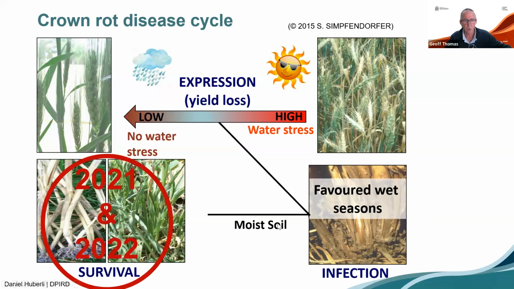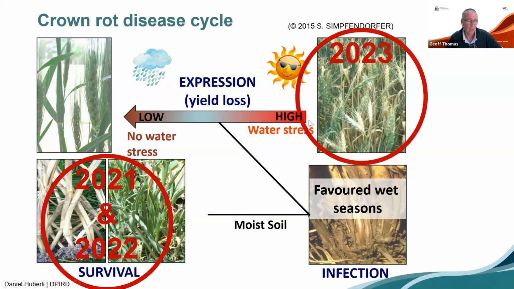And so in those '21 and '22 years, in those medium and lower rainfall zones where maybe crown rot is quite frequent, maybe we haven't seen the expression because of the lack of water stress. But if the Weather Bureau is correct, maybe this is the season in which we will see a bit more expression of a disease like crown rot. Not a lot we can do at the moment in terms of that. Maybe some options around nitrogen management, but generally speaking, this is just to let you know that these sort of diseases may be of greater impact this year.